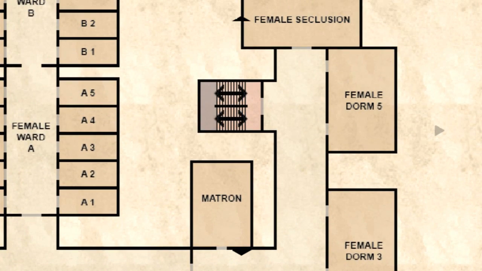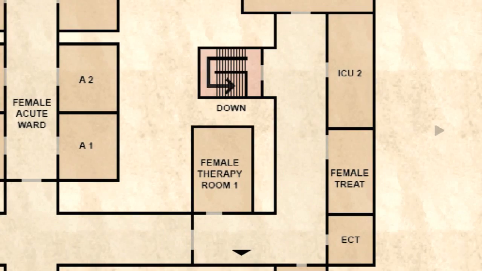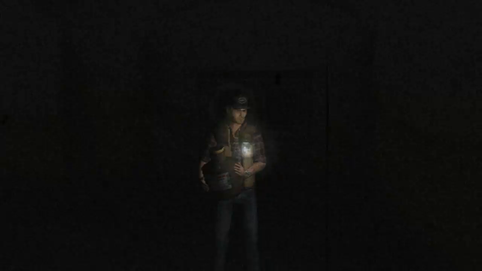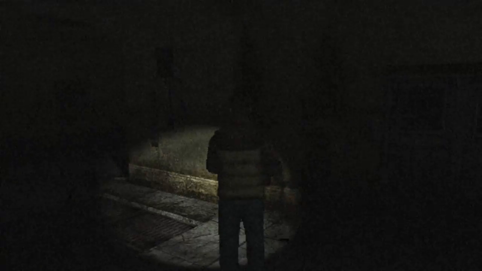Oh, no, that's the first floor, so go up to the second floor. And there's female hydrotherapy, so yeah. We probably want to head northeast. And I think, actually, that's the way that thing went. Let's check out all the other doors. Let's keep our options open, shall we? Okay, this works. This works.